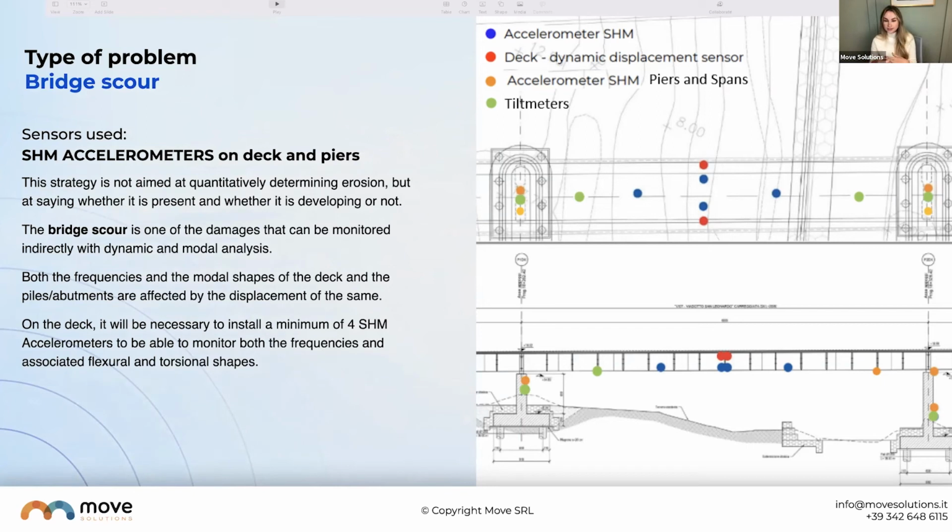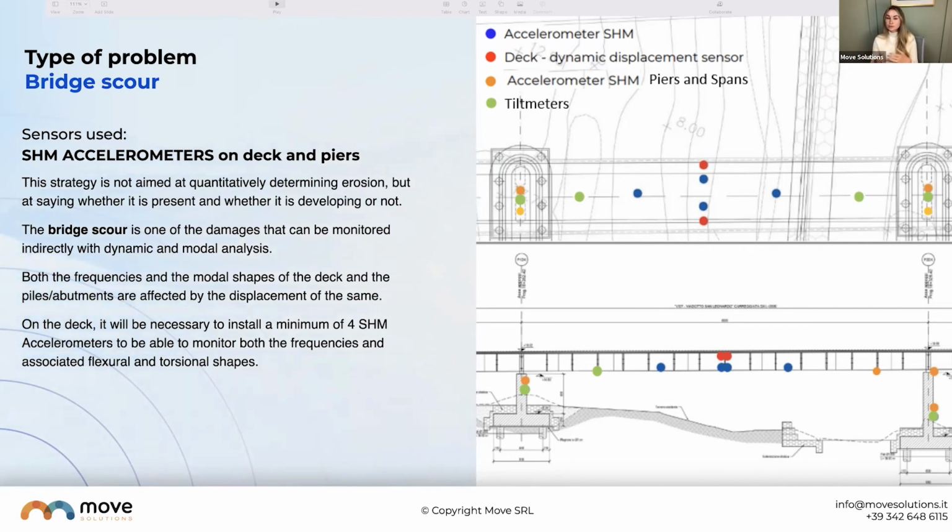At the bottom, you can see the piers into the ground. What we're doing here is monitoring those directly, dynamically and statically. And what you can do with that is understand if there are changes based on the dynamic behavior, because as the sediment is washing away and losing structural integrity, the length of that pier is changing. And when the length of that pier is changing, you're going to see changes in the frequency of the structure.